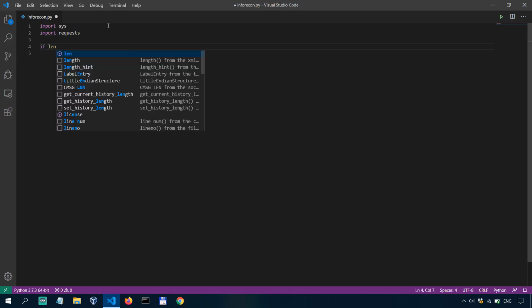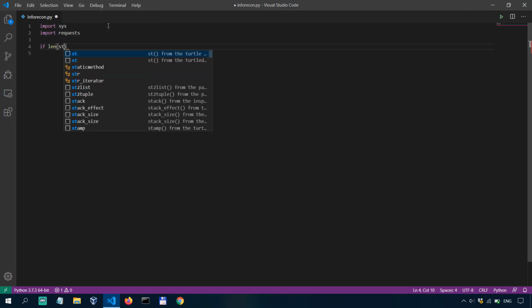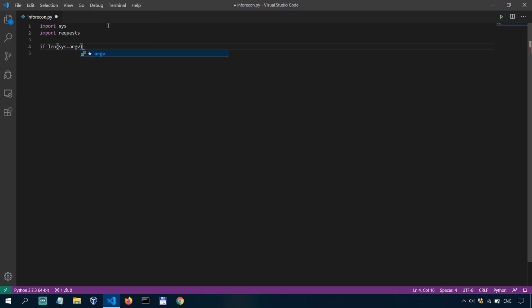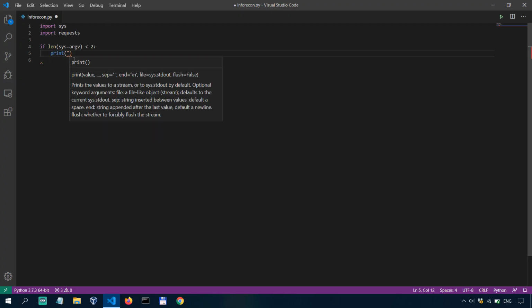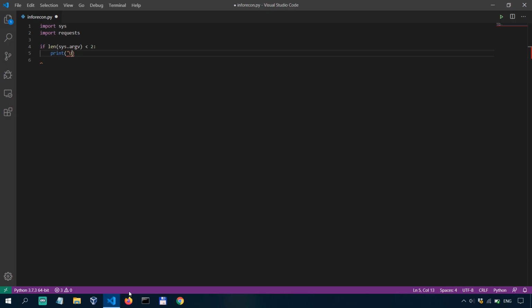So we'll say if len(sys.argv) is smaller than 2, we'll simply print usage, plus sys.argv[0], which is the name of the script, and then plus URL. Okay, so we're going to provide a basic help message if there are no arguments provided.